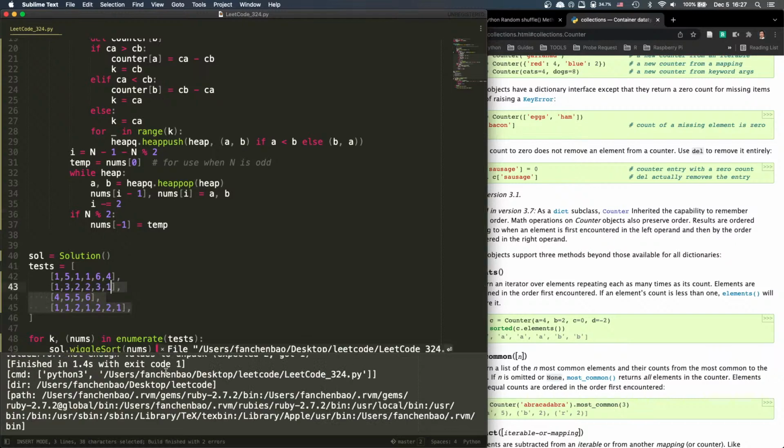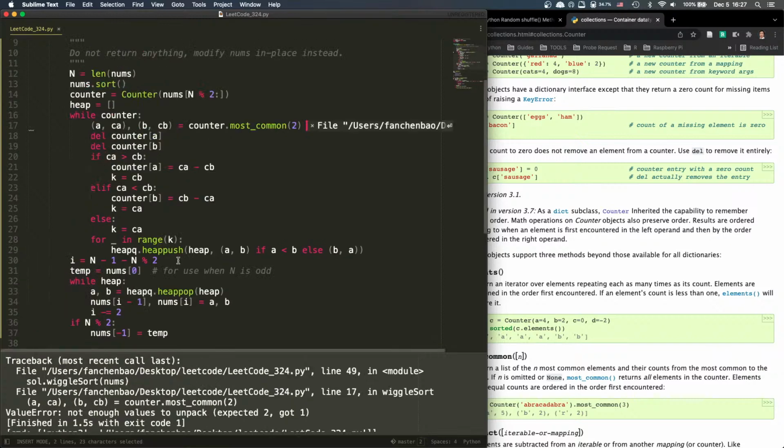Ugh. Which one? Not enough to unpack. How was it not enough to unpack? Second one? Hold on. Oh, shoot, because you sorted it.